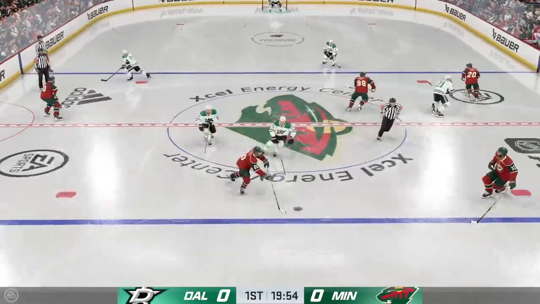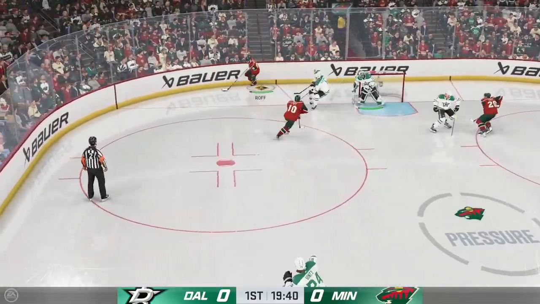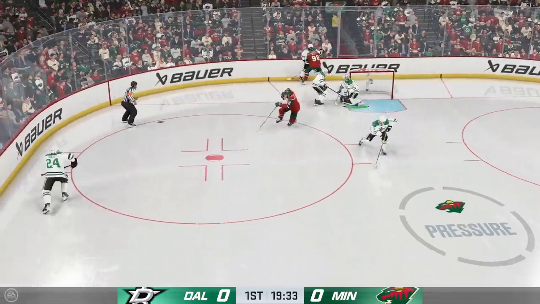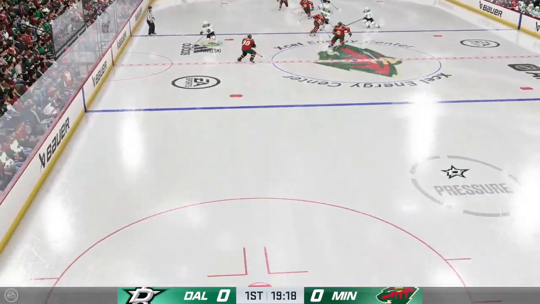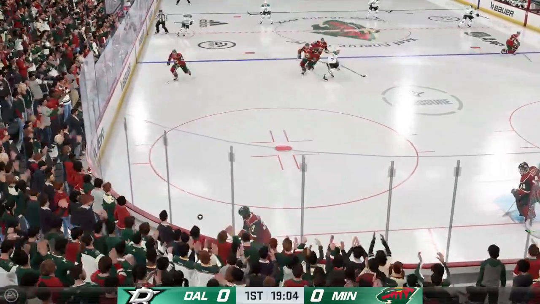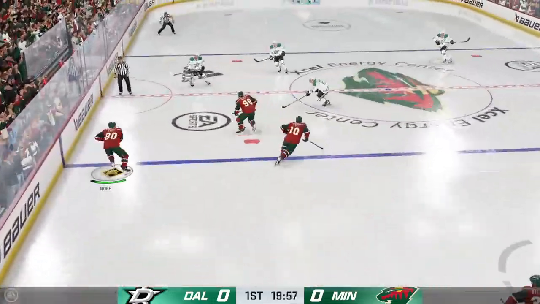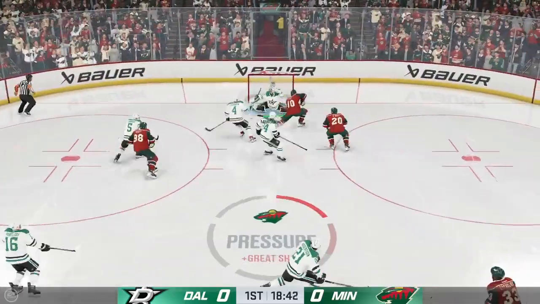The Wild have established possession here early in this one as they win the draw. And they'll keep on playing as icing is waved off. Angles it over to Hintz, carrying the puck deep inside his own end. Oh, did he drop a thunderous hit there? The cliche in hockey is you want to start the game hard and physical and really set the tone, and that's what he was doing right there.